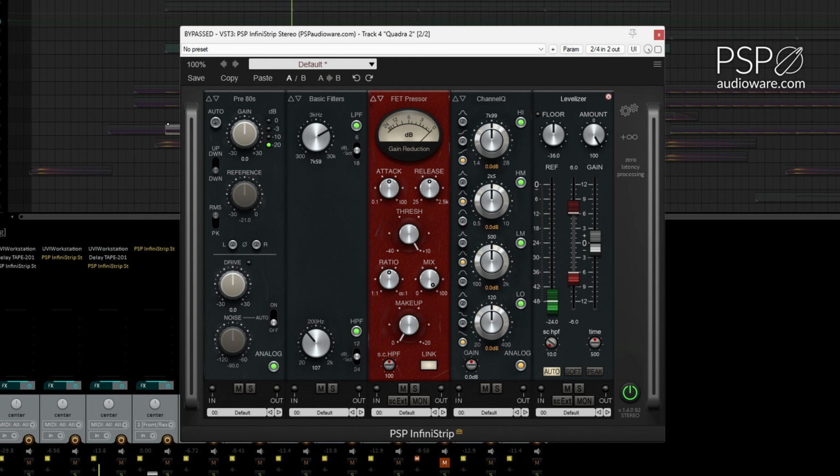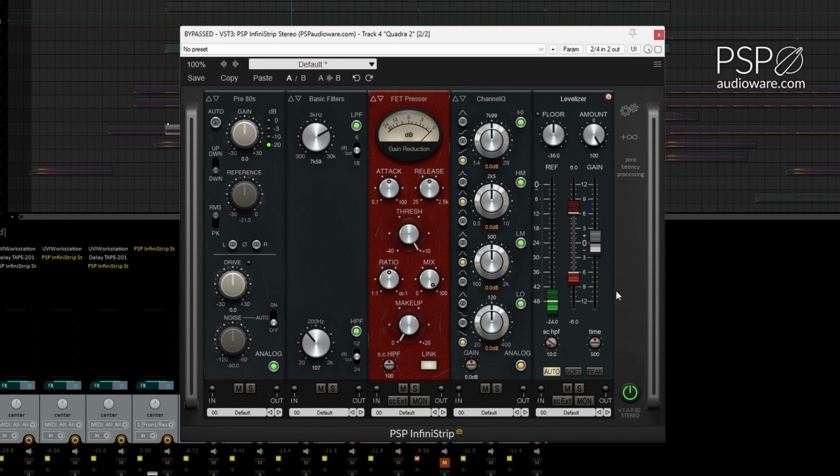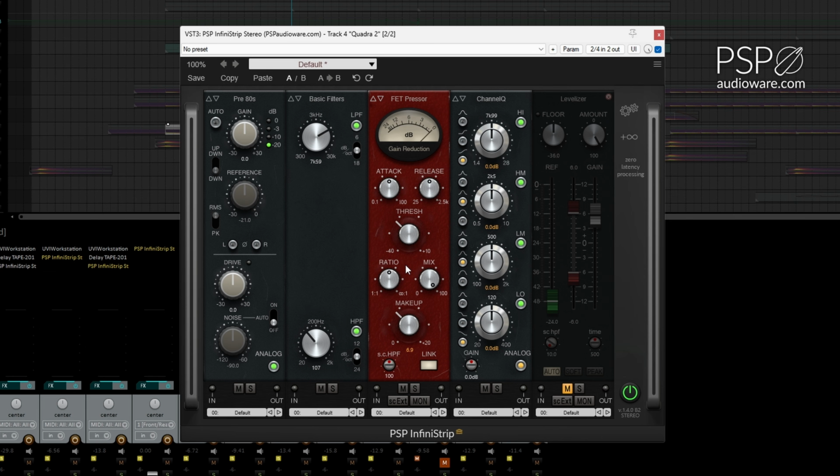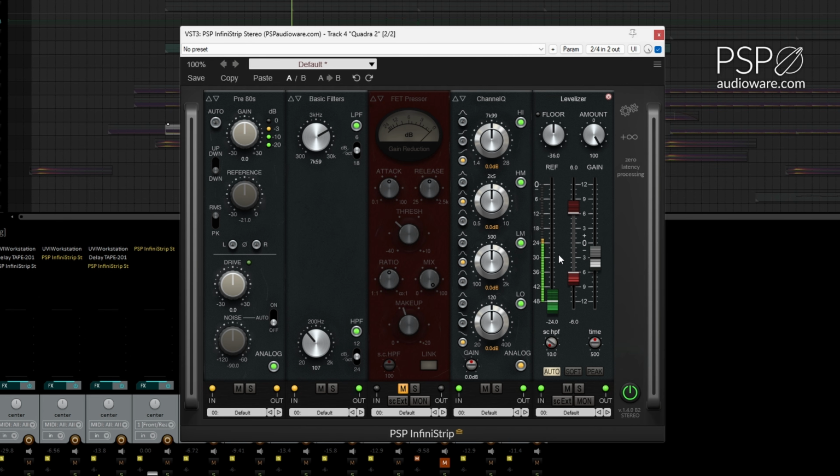On this second instance here, I like the way that felt, it just needed a little more control to it. So I've used Levelizer, which just automatically rides the faders to balance everything out. So if we bring this in, it just smooths out the overall performance, I guess, and it sounds different than a compressor. If we get a compressor going to pretty similar levels, I feel like that doesn't breathe quite as much as this.